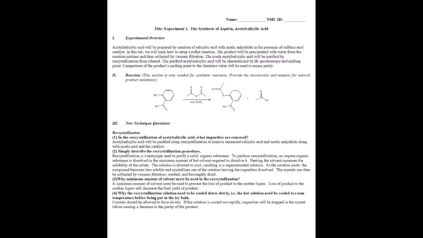The next is the reaction. If we have a reaction, you need to draw the reaction equation. Show the structure of your starting material, the reaction conditions, reagent, and solvent, and then eventually show your product. Again, note that not all labs have reactions. This depends on what experiment we have.